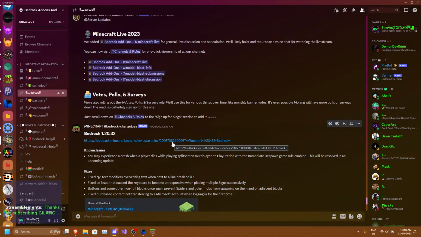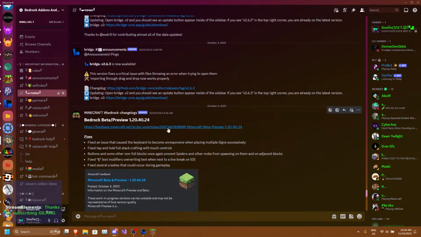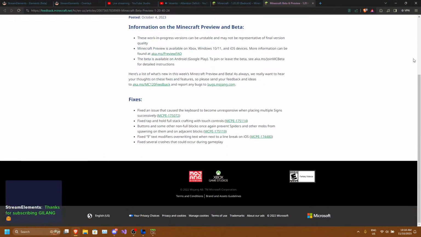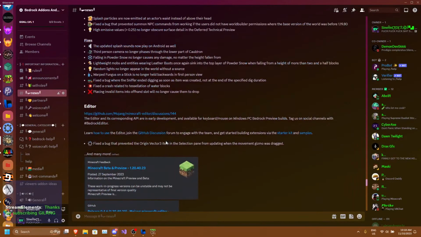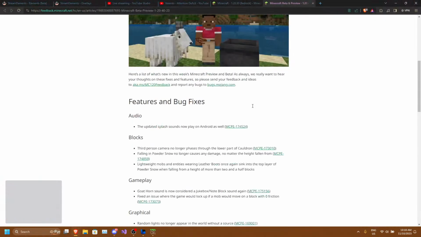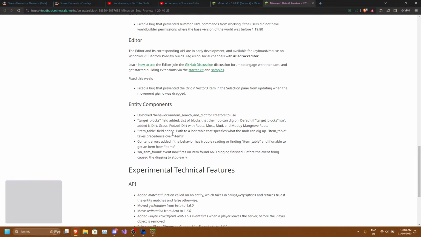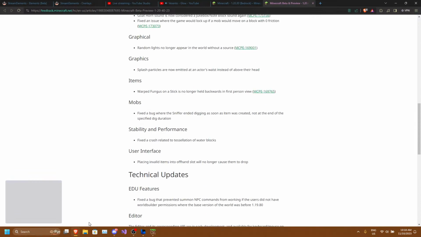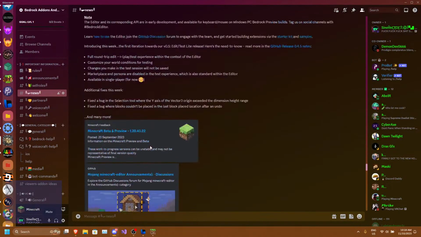Where is it? Fix text modifiers. No, it's not the text modifiers. There was one where they deprecated the... No, none of these as well. No, none of that.